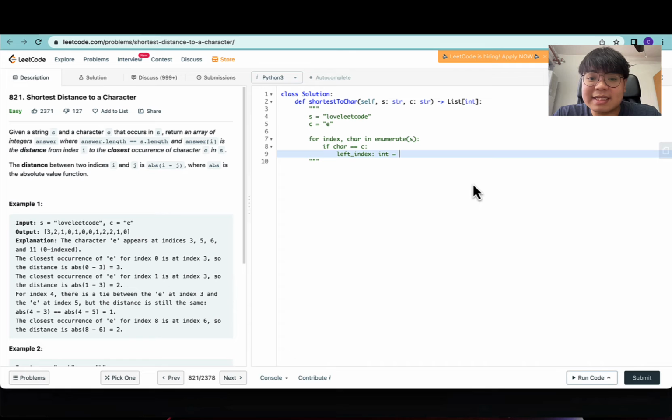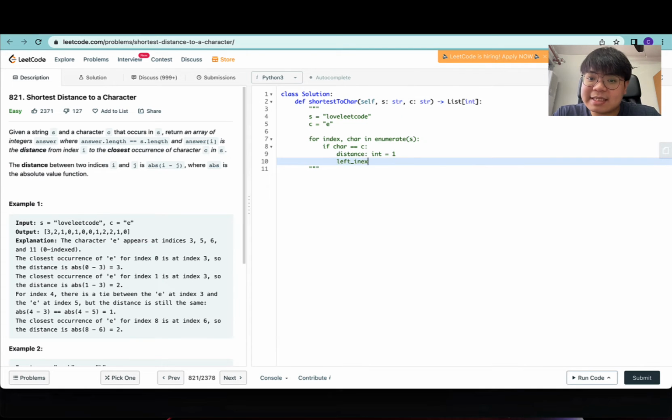So the left index in this case would be equal to, let's see, let's define a helper distance integer. Let this distance be equal to 1.